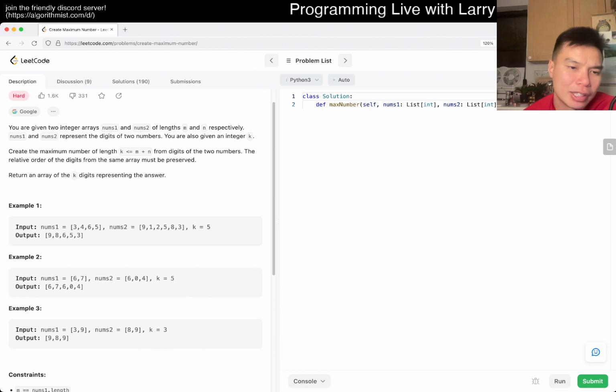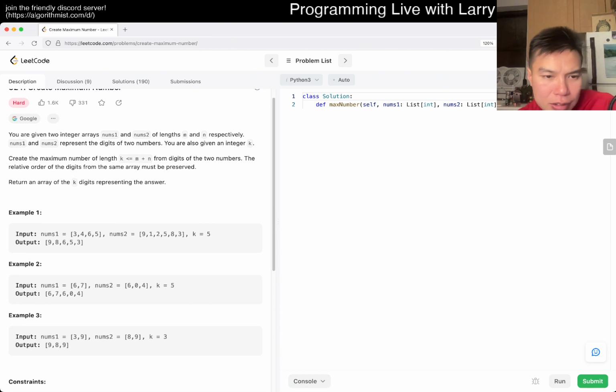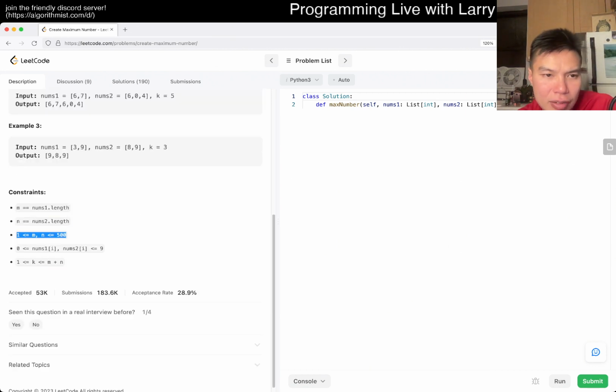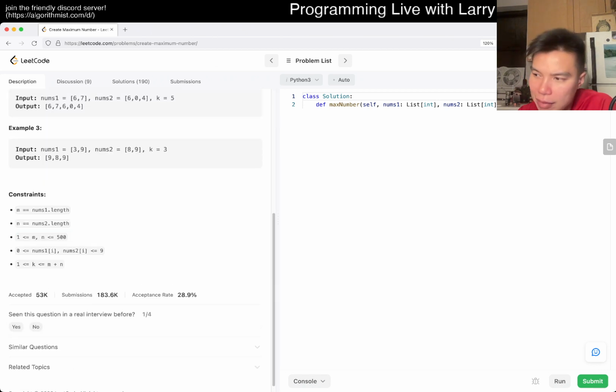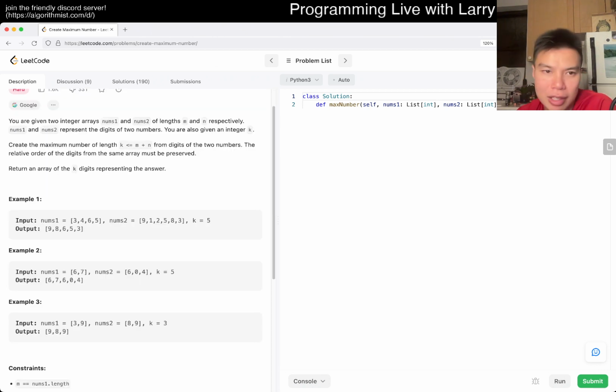This is a hard one, though. Actually, initially I thought n squared is going to be fast enough. I do suspect it is going to be some sort of dynamic programming. Let's say 500, so 500 times 500 is a quarter of a mil, and a quarter of a mil times 10 is 2.5 mil.